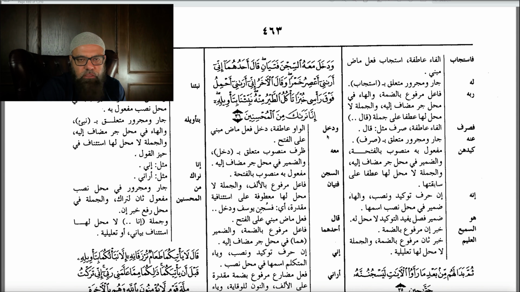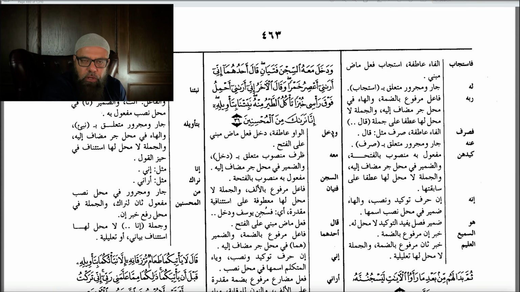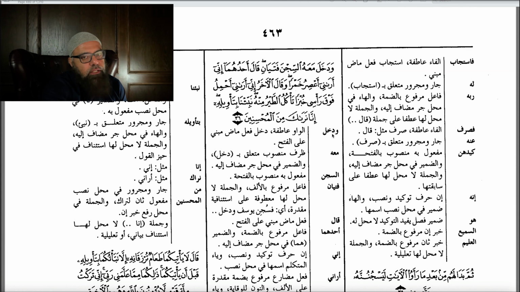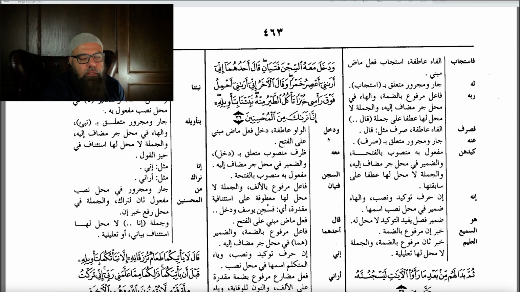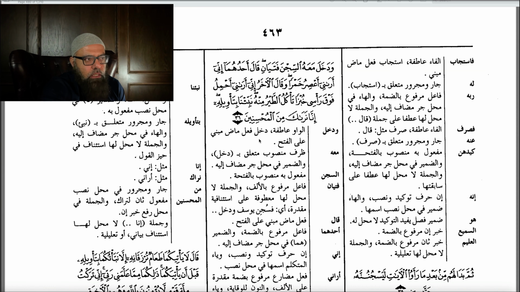So يفعل, when there's no nasab giving agent or jazm giving agent, then by default the mudari verb would be in rafa. That doesn't apply to the madi. Because all of the particles that enter on the madi verb are non-governing agents, like qad or ma, like ma dakhala or qad dakhala. You see, so they don't change and alter the way that the verb looks. So دخل فعل ماض مبني على الفتح. دخل is a madi verb that's mabni on fatha. So it's fixed on a fatha. So the significance of that fatha is nothing. It's just the way it's built.